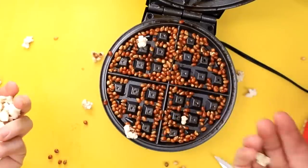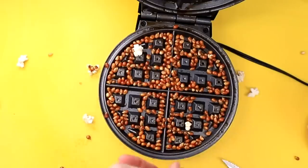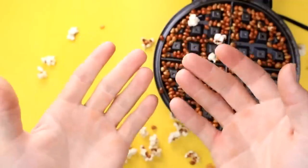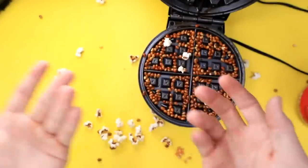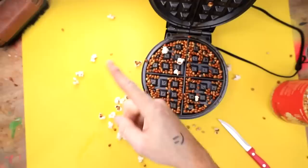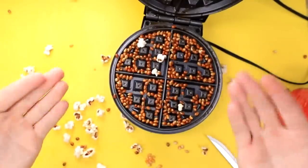Whoa, they just keep popping. Oh, this one's about to do it. I can see it. It's about to do it. It didn't do it. Oh, well. Oh, I did it! Let's see if it makes the popcorn taste any better. Nah, it just tastes like regular popcorn. So yeah, I would rate this hack a 3 out of 10. Wouldn't really recommend. Anyway, on to the next one.